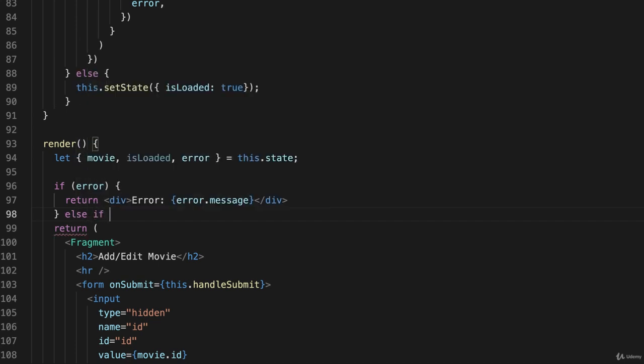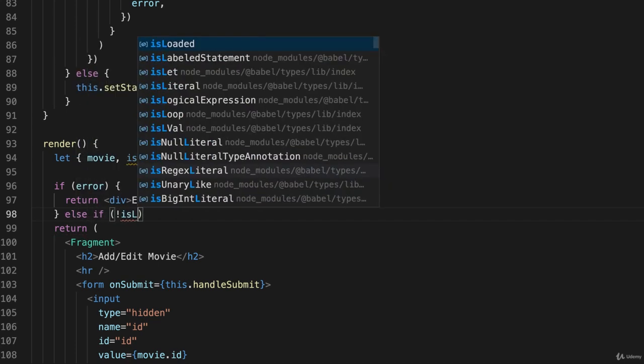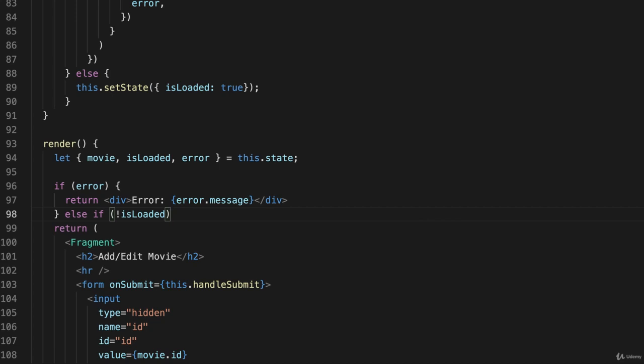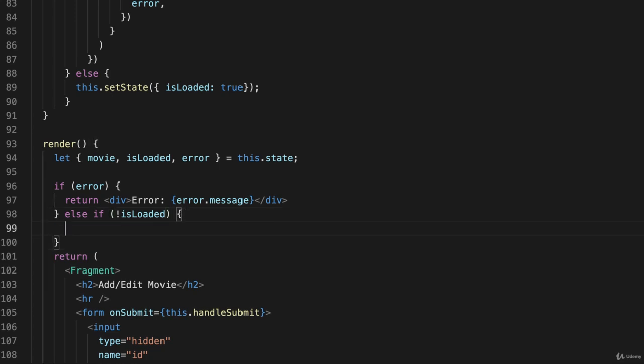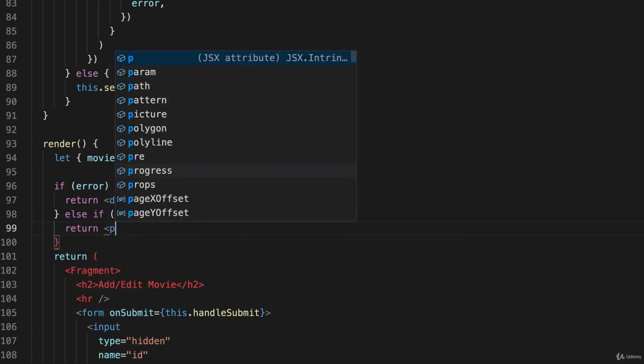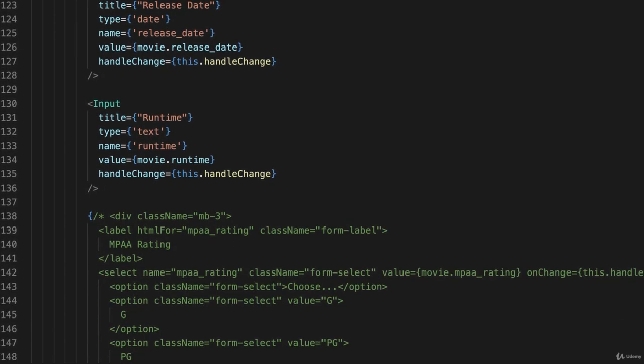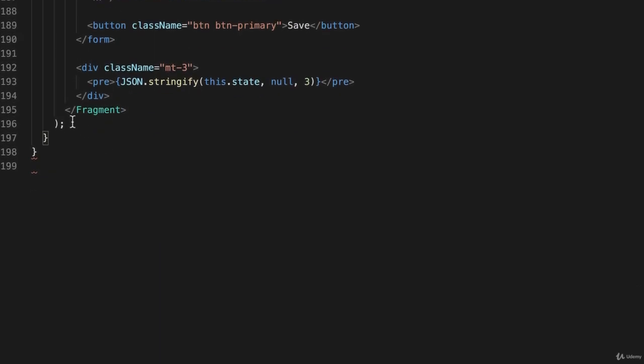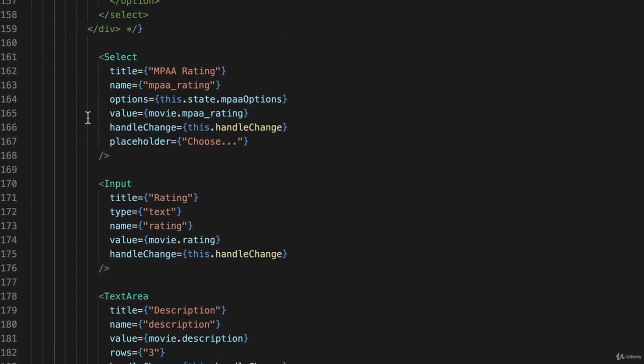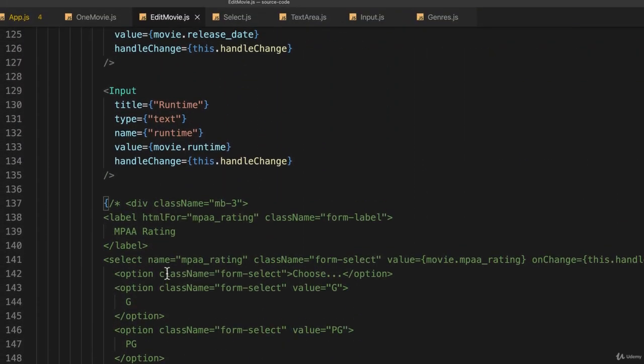Else, if not isLoaded, then we'll return Loading. Else, and then we just need to move this curly bracket all the way down to the bottom, right here, and format this, and get rid of the commented out select statement because we're not using that anymore, so that's gone.